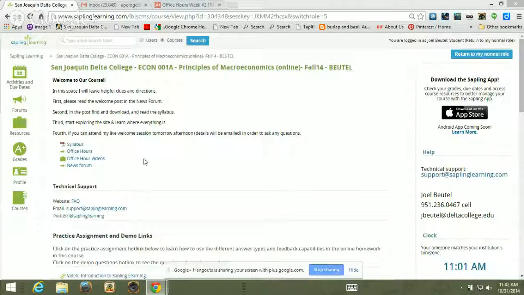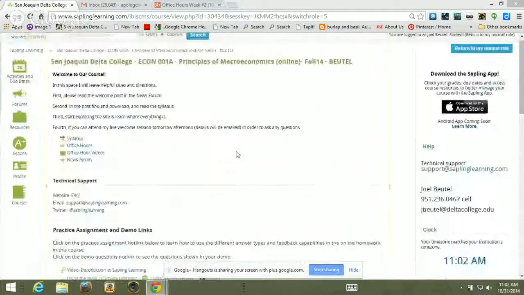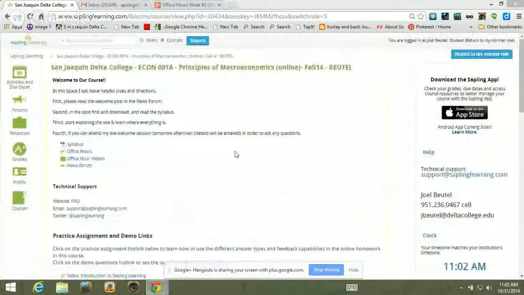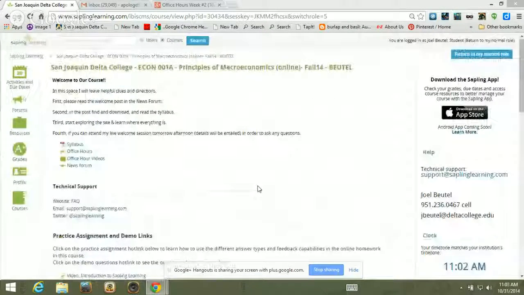So anyway, this is the Sapling site you guys are familiar with. What I want to present first is you can scroll down the screen. I know this sounds stupid, but it seems stupid to me. Apparently sometimes students don't realize that there's anything beneath this screen right here, and they never take the time, or they never realize they can actually scroll down and find more material. I think the easiest way to view this course, unless you have something particular you're looking for, is to go through and scroll down the screen and start at the top and go to the bottom.